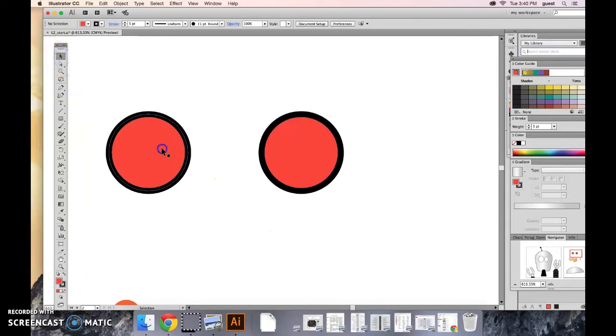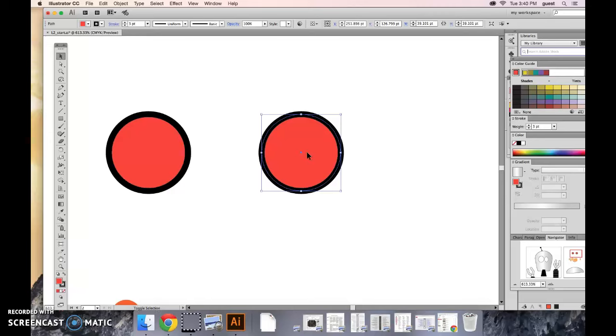But what I want to show you is when I select an object with the direct selection tool, it is selecting the entire fill and stroke of this red circle and black stroke. Again, if I come over here, I've now just selected the one on the right.